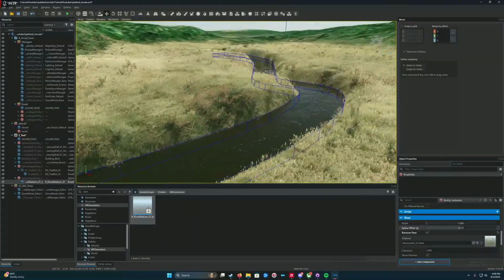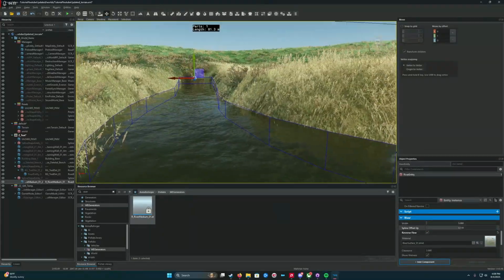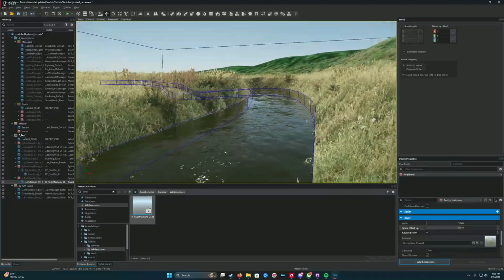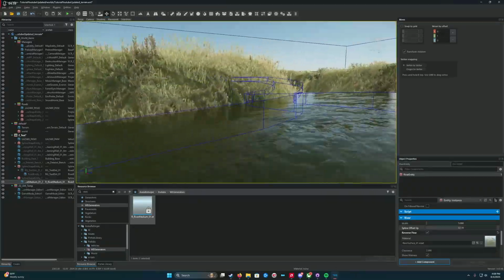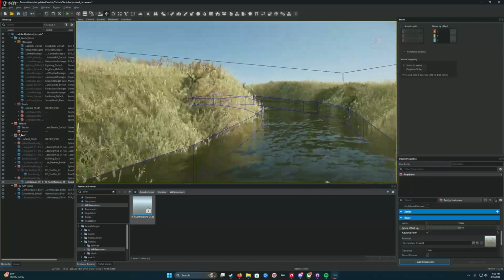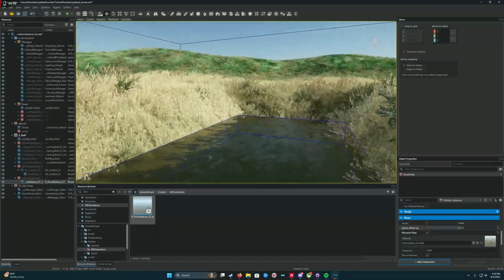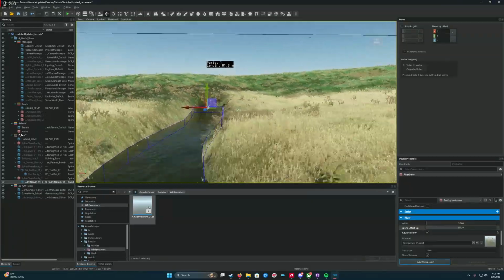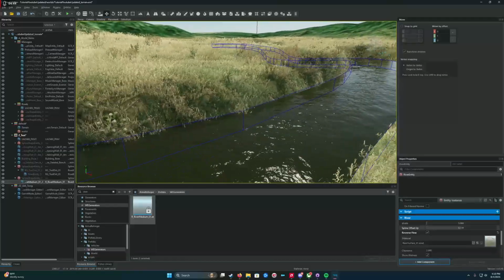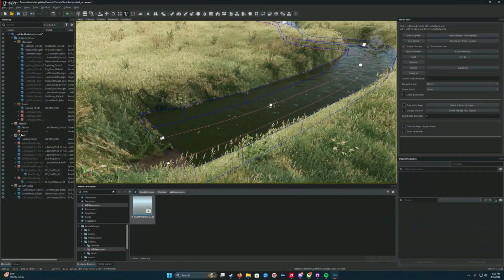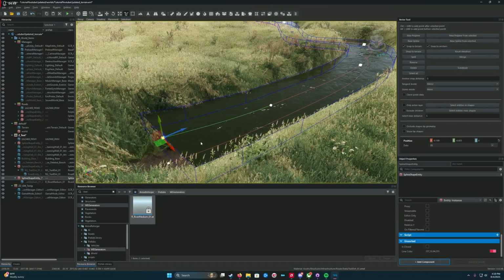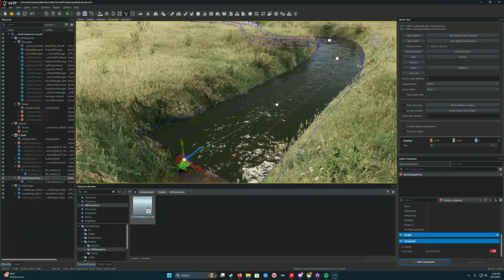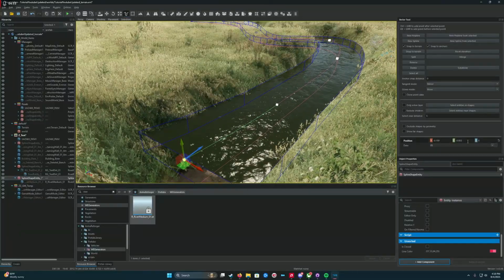All right. So now if you look, our river's flowing, but it kind of doesn't flow properly. It goes down and then up and then a big down and then up again. So that's just not right. So how we're going to fix that is going back to the coordinates of these splines. So the spline coordinate we're going to primarily focus on is the Y coordinate.